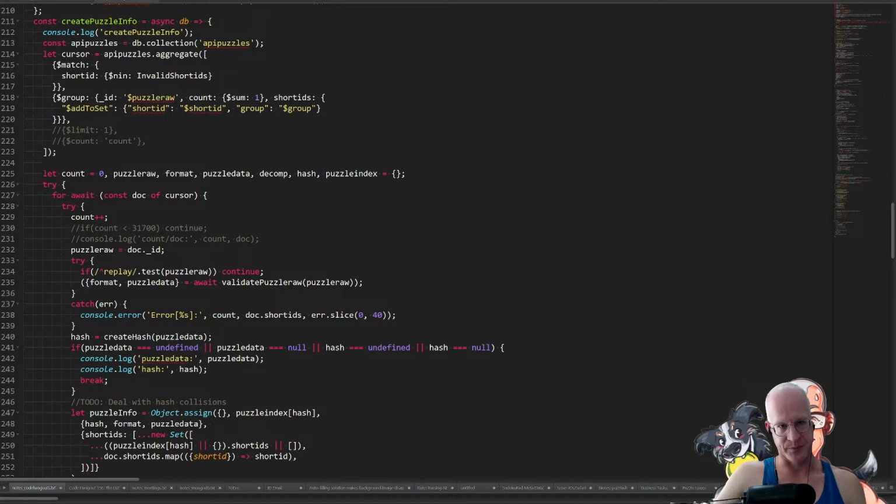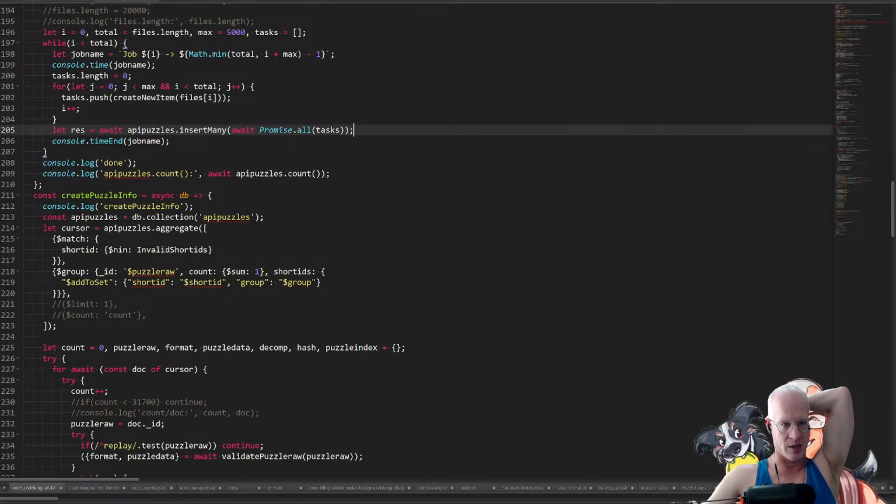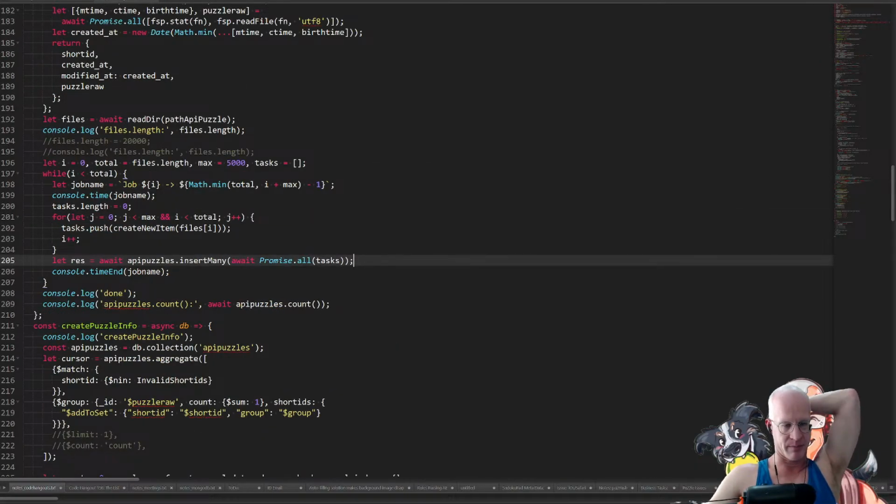We're kind of pre-grouping on the puzzle raw. So the thing we don't have here is the indexing by puzzle raw. Yeah, I think it still makes sense to do it as a two-pass process.